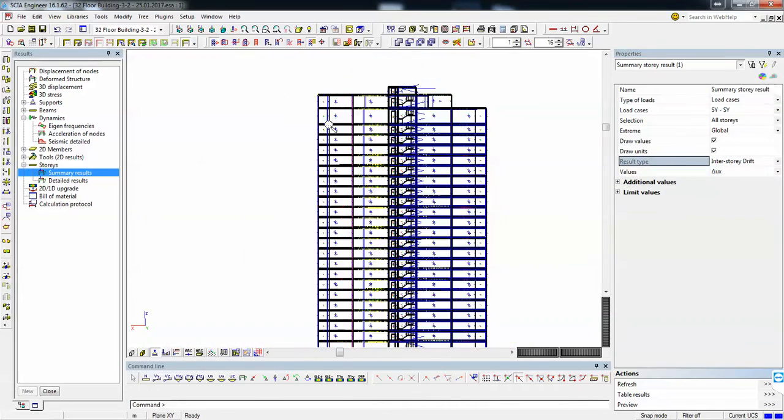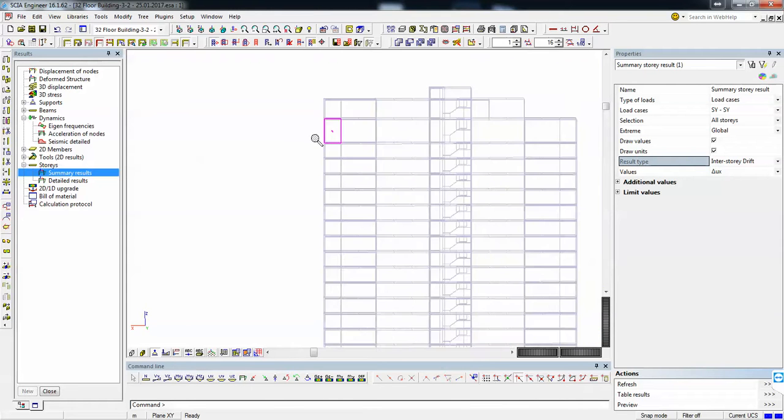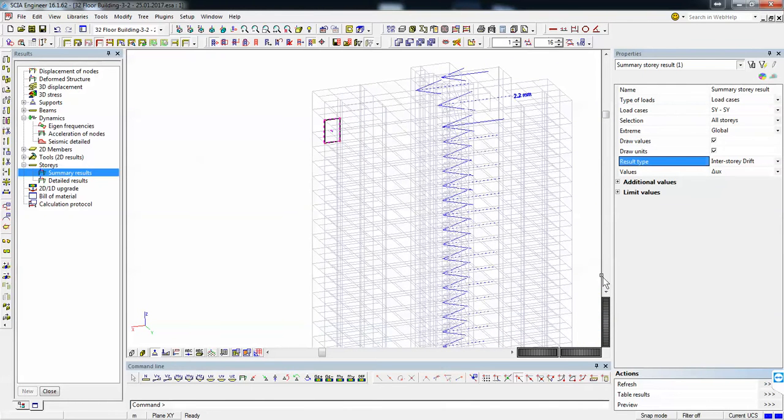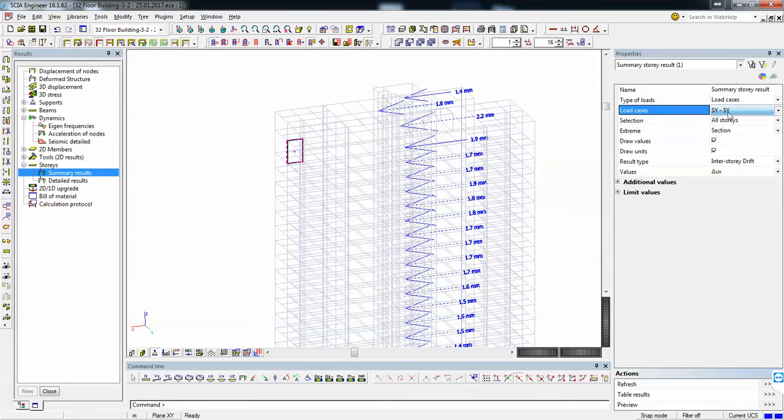Anyways, if I am to see the values, I will just select one member and then hit refresh and see values not globally but per section, and they are really small even if seismic action is present.